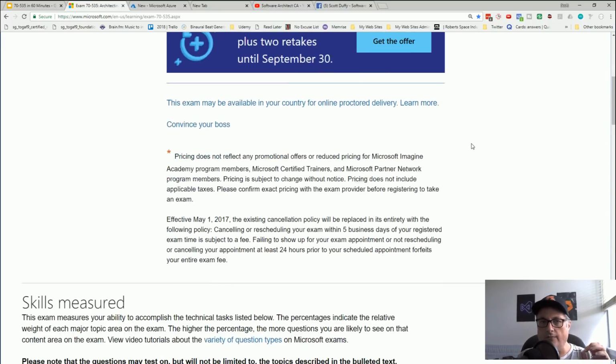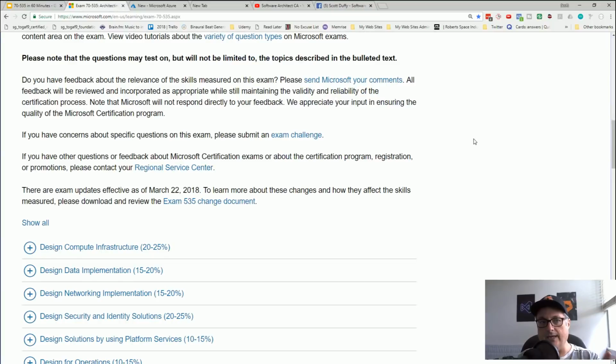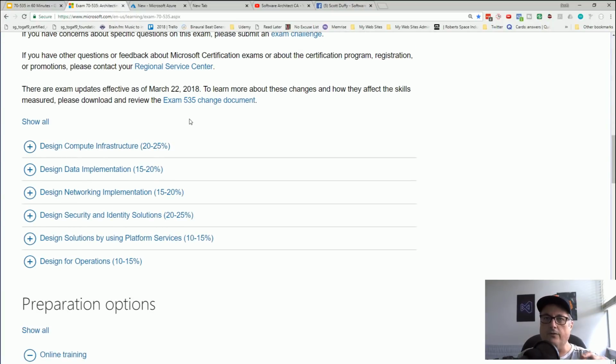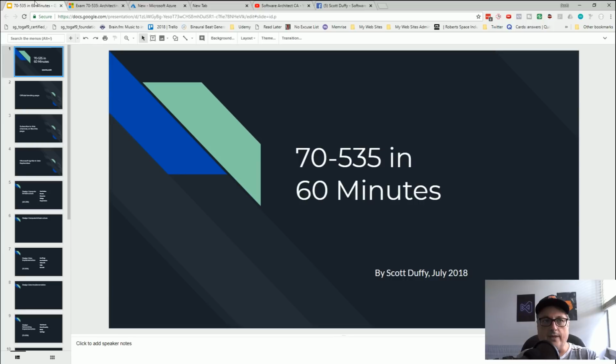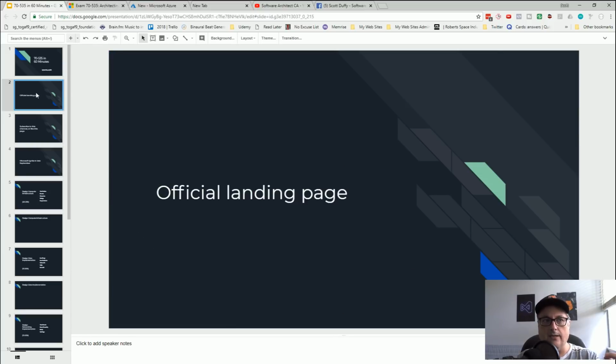Understanding all of what Microsoft offers within Azure is key to that, because then you're able to build a solution that's going to be the cheapest, the fastest to get to market, and reduce maintenance afterwards, etc. You've got all these requirements for you to create a solution that satisfies the business need. So that's what this exam is basically testing, and that's why it is notoriously one of the more difficult exams.